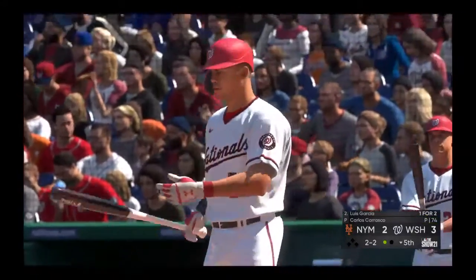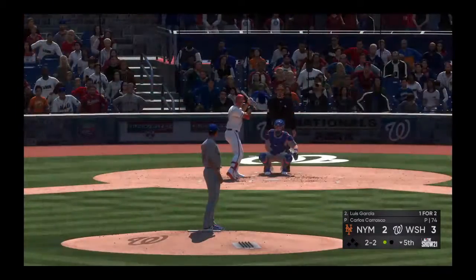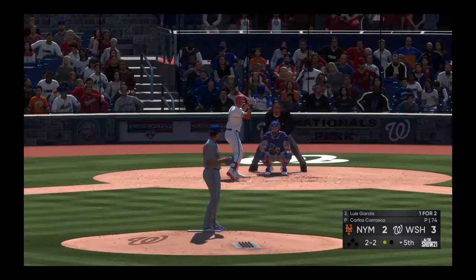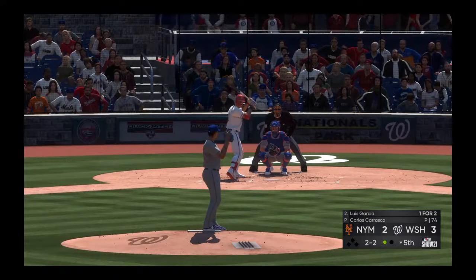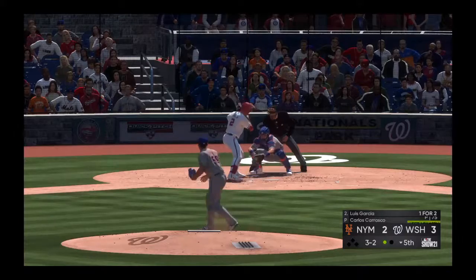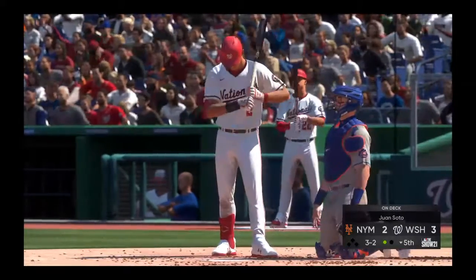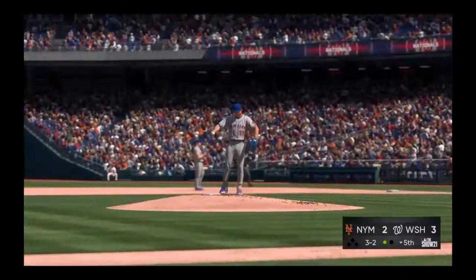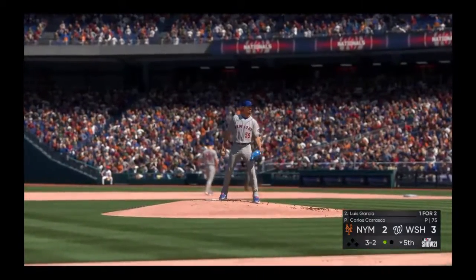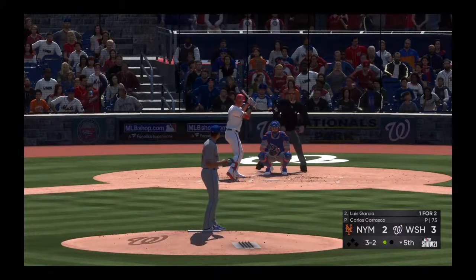We just saw a fastball right there. I would not be shocked if he tries to get this guy to go fishing right here and drops a little off-speed pitch in the dirt. Maybe trying to back him up a bit there with the fastball. Not a time to fool around right now on a 3-2 count with the middle part of the order coming up. Expect a good pitch to swing at. Bases are empty, 1 man out.